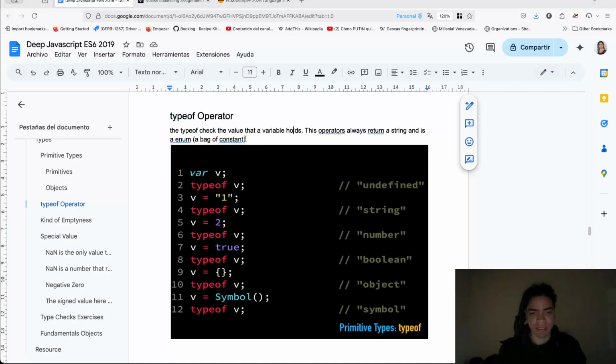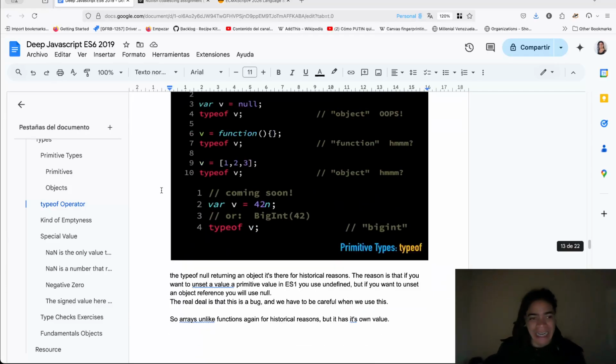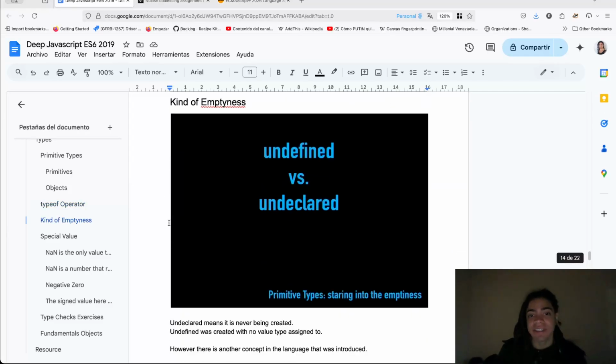Well, in any case, it's quite interesting that it doesn't appear. It is not relevant for us. We look at the typeof operator here and the kinds of emptiness, where you have undefined, undeclared, and uninitialized. Undeclared is something that you haven't created.